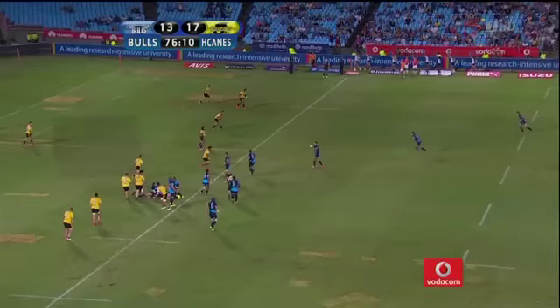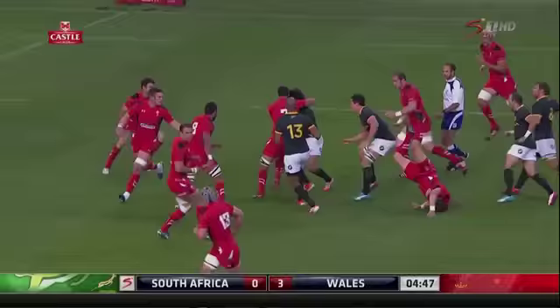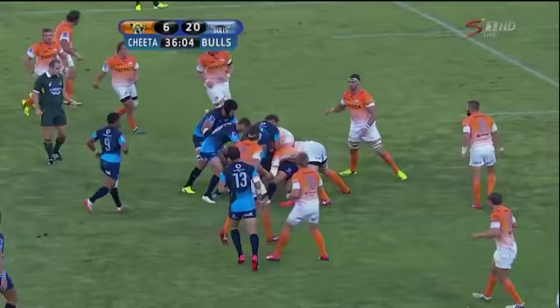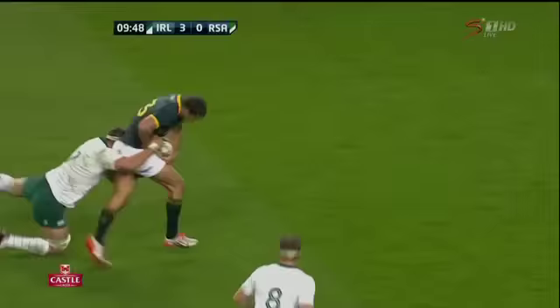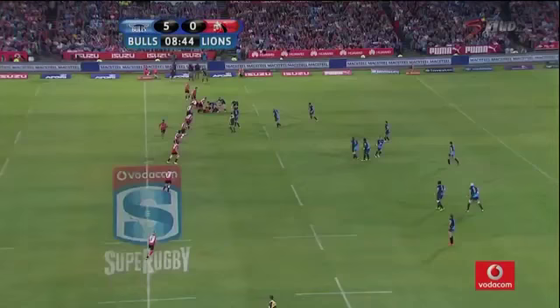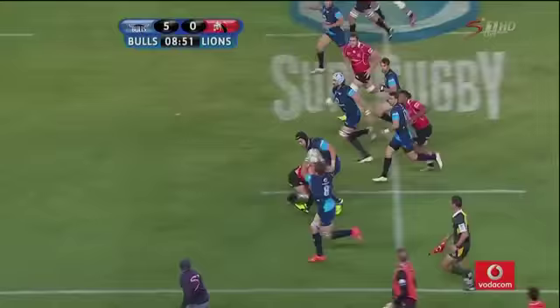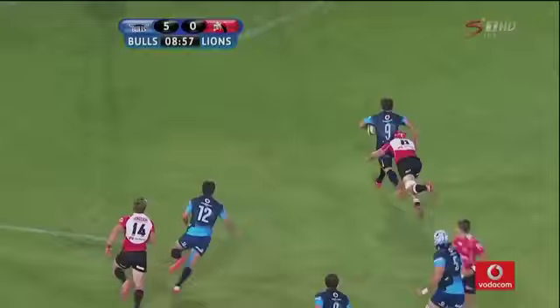The tackle from Barrett. Page — the switch. Serfontein to Morné Steyn, a great answer on the switch — quality go-forward from the 21-year-old. Quick ball required and he's just on the left inside Page, gone on the switch with Serfontein, finds the gap — just couldn't stay up. Victory — Matthewal hangs on, finds his left, the flip button over to the water.